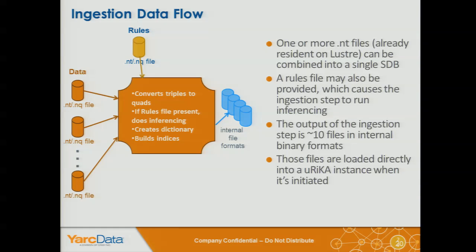Any sort of data ingest process has to be extremely rapid. So all of this has to happen from your parallel file system, whichever it happens to be. So you bring it in. There are your data files, all the data files that you've generated from RDF. And then you bring in something called a rules file, which performs all of the inferencing that you asked for. We have a very high-speed parallel inference program. We believe it is the fastest in the industry. What it does is it takes the data that you have, applies all of the rules to it, and then creates additional triples that instantiate those rules. And this is for performance. That way we do not have to do the inferencing at runtime or at query time. It's a trade-off of basically memory for performance. And so we chose to instantiate additional triples, add them to the database, and it makes for a much higher performance query engine.